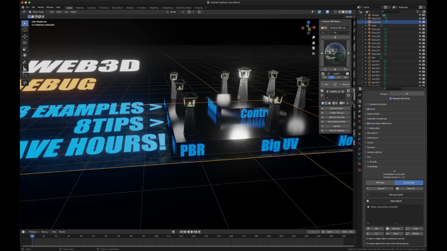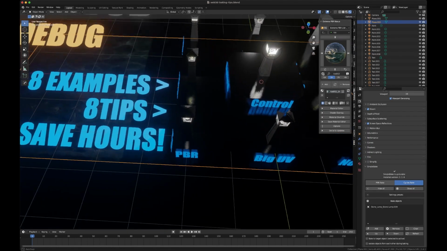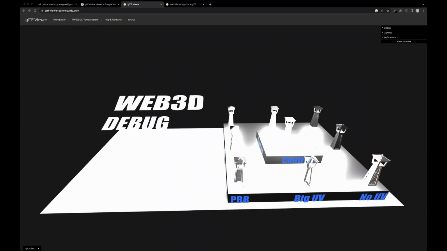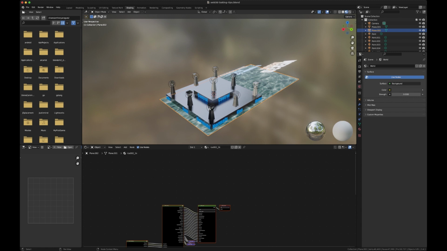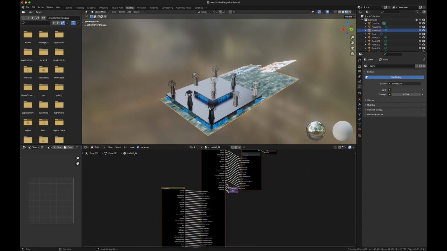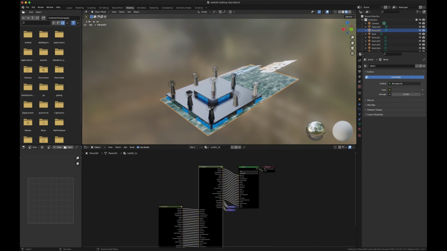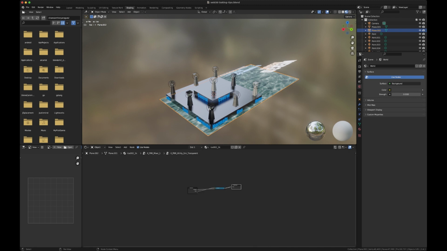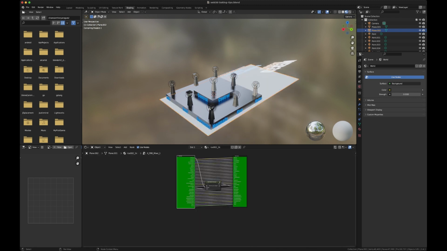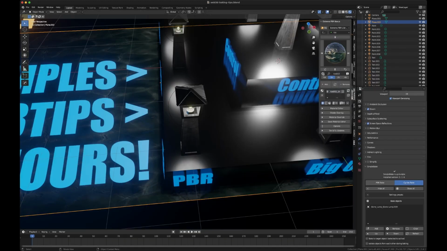Pay attention to this plain texture when we start importing it into the web, because this plain texture, I didn't do anything to it. I'm leaving it alone. I'm going to show you the shader for it. It's a rather complex shader from Extreme PBR, and they've got nested node groups in order to build these shaders. That's what this plain texture is, and so we'll see what happens when you just don't mess with it at all.